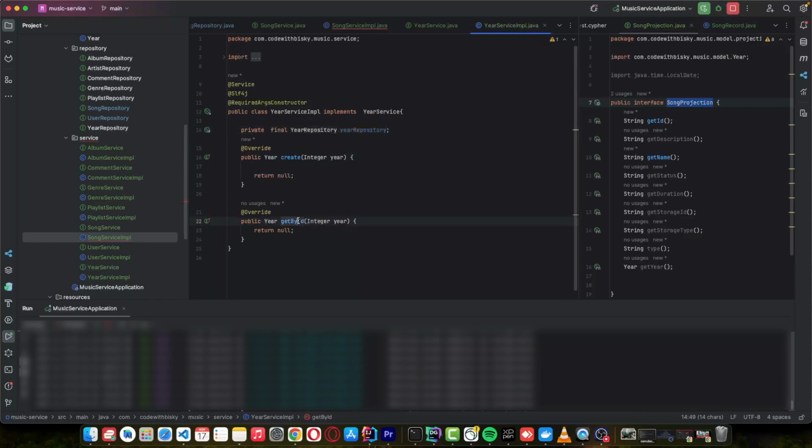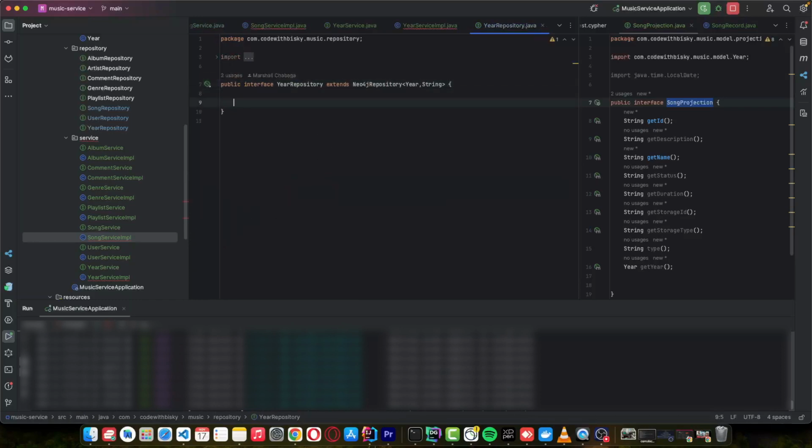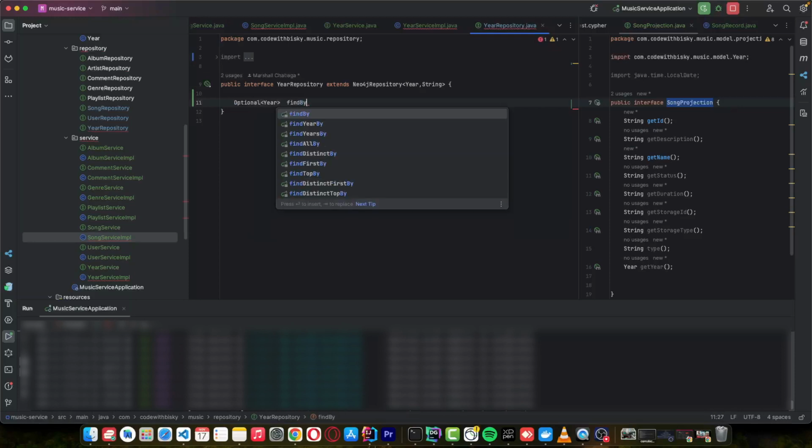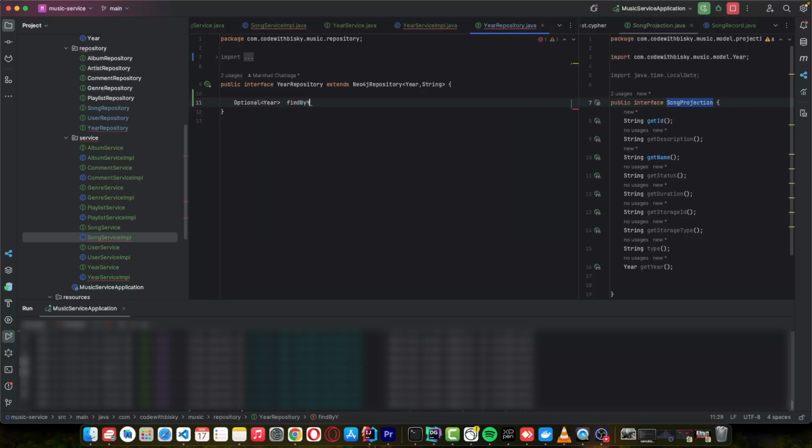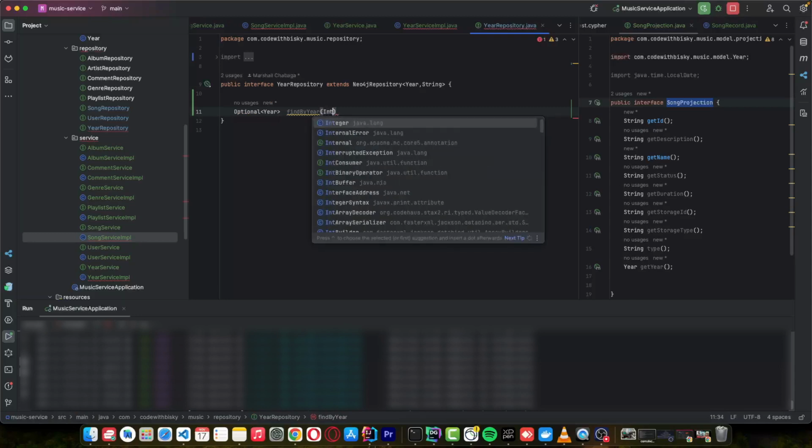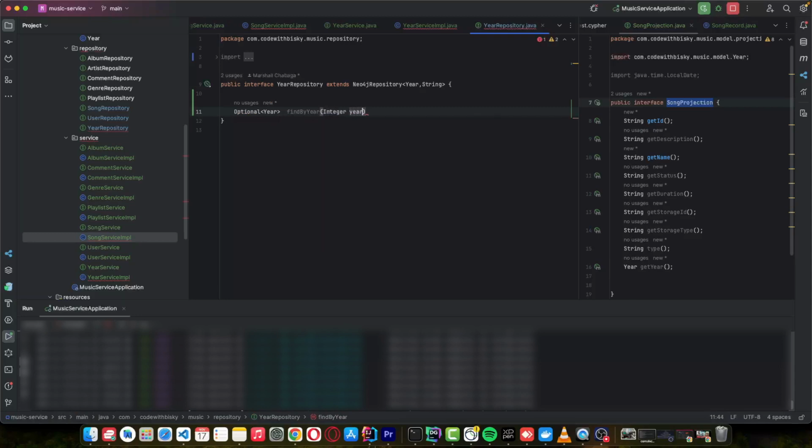Then I just want to find this by ID. Or I just say in this repository, it's an optional year, find by year, integer year, and we are supposed to have one.